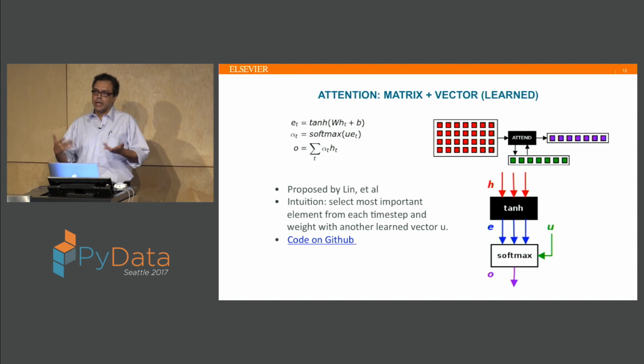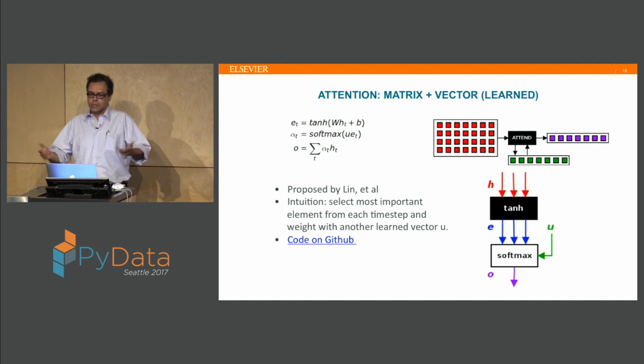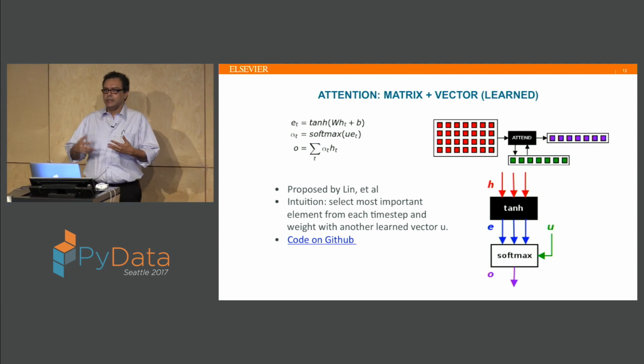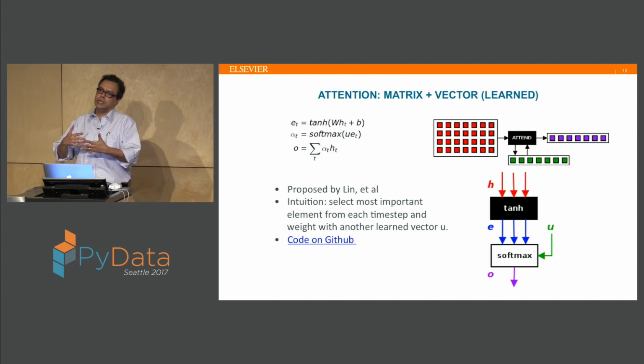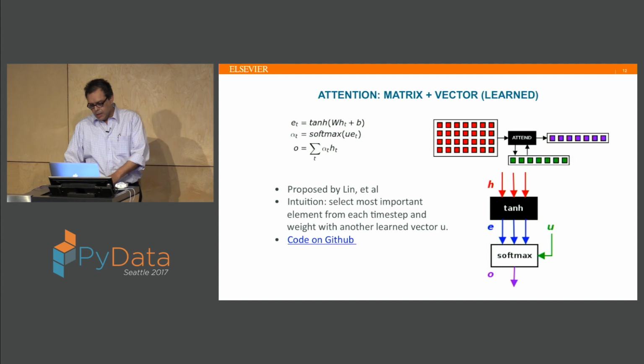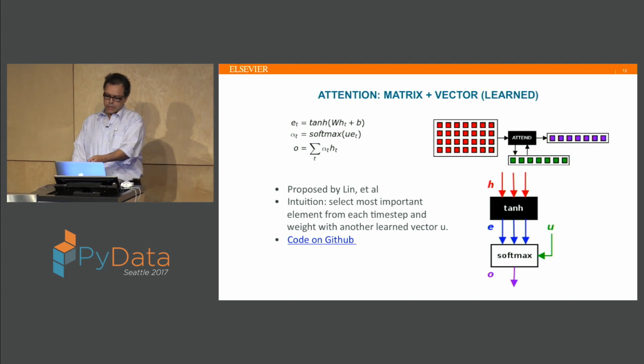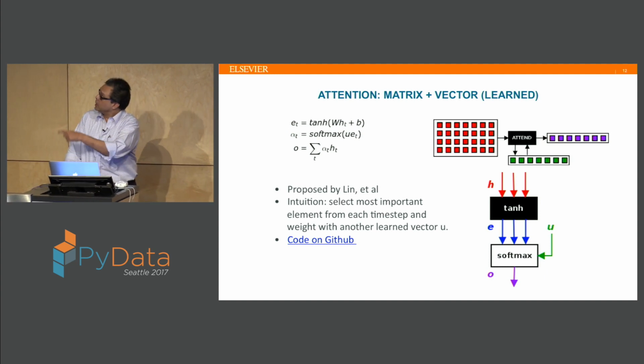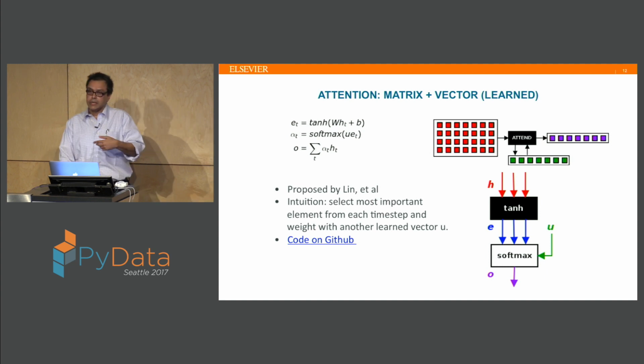So I just blindly copied their paper, that's how they proposed. The only thing I've done here is that they all had different notations, so I kind of normalized the notation for my own sanity, and for presentation purposes. So this is how you do it. Again, as you can see, the U is the learned context vector, and that comes in as a result of the learning itself.